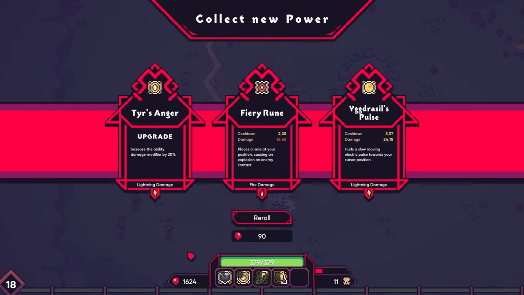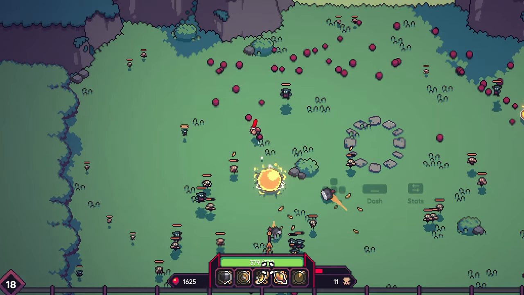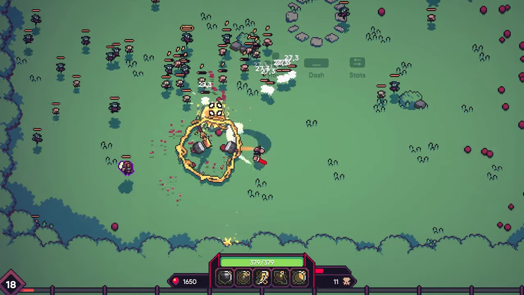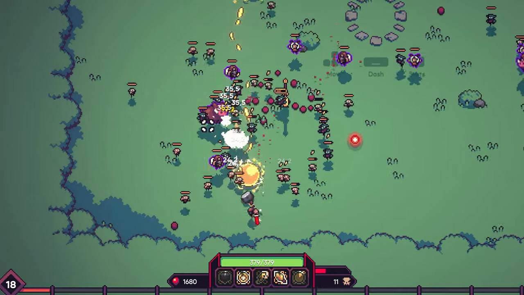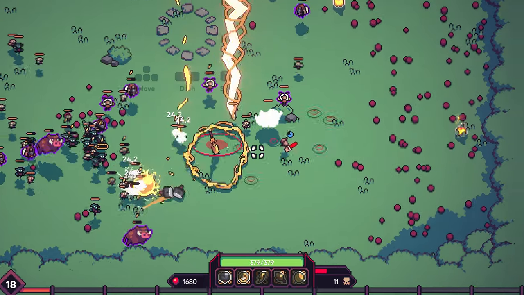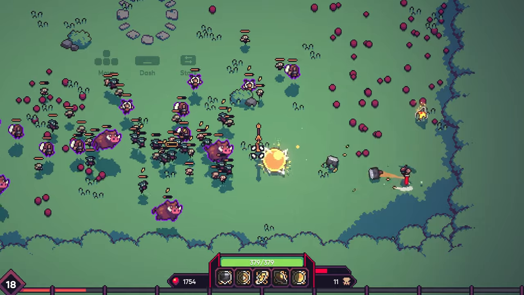So what now? Tears, anger, or Yggdrasil pulse. Do we have another one? Or the slow moving? Oh my god, we are going with the last. Yeah. So we are continuing onward. Okay. So let's go onward then. But I feel that. Oh my god. That's a lot of goodies.